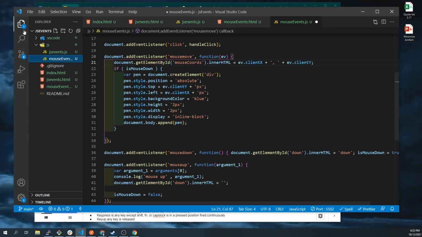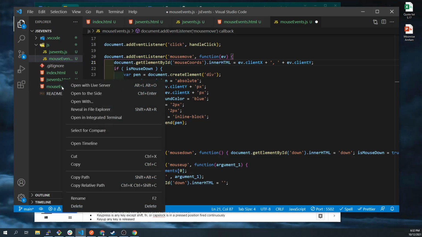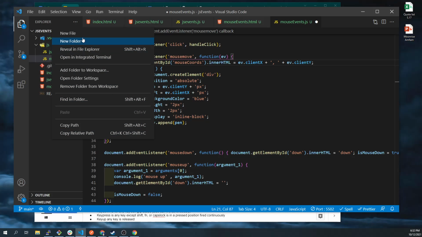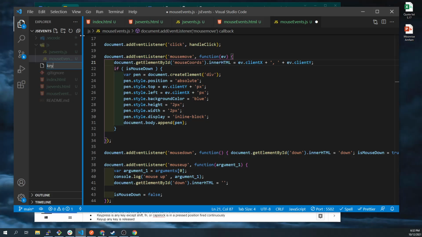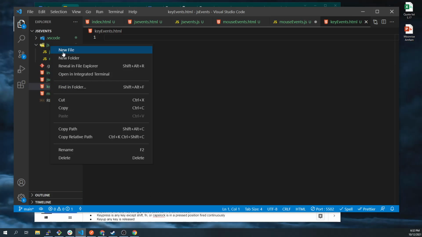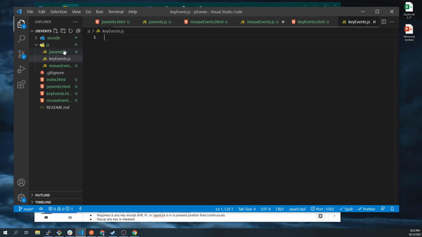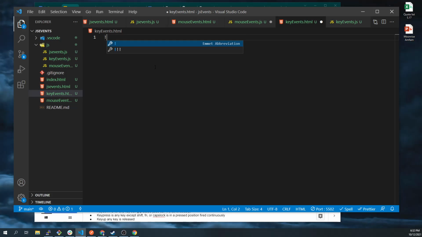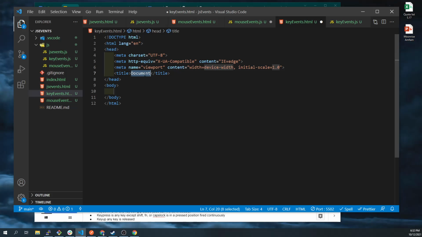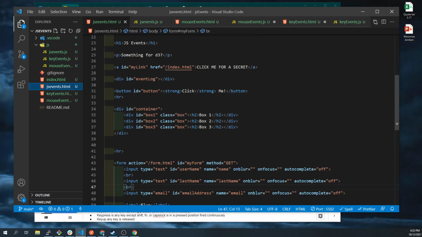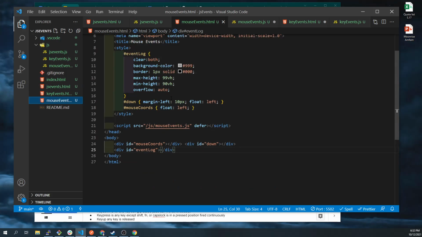Let's make a new page, and we'll just call this keyboard events. New file, key events.HTML. And we'll make a key events.JS. Okay. Key events. Keyboard. And we'll probably even just copy some of this stuff in here, right? Mouse events.